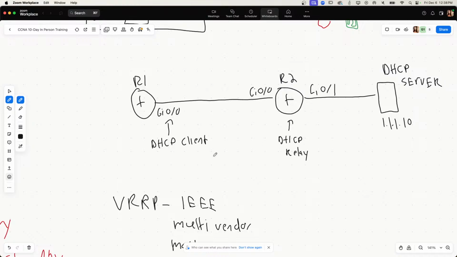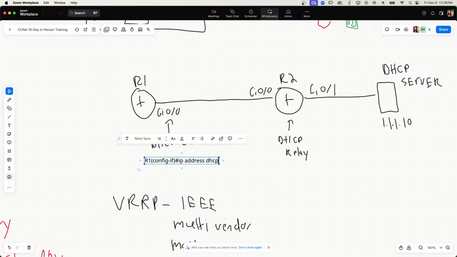All right. So if you have a question that's like choose two, which is the correct configuration? So R1 is a DHCP client and R2 is the DHCP relay. Here's the answer. At R1, you're going to go into gig 0/0 and type in ip address dhcp.